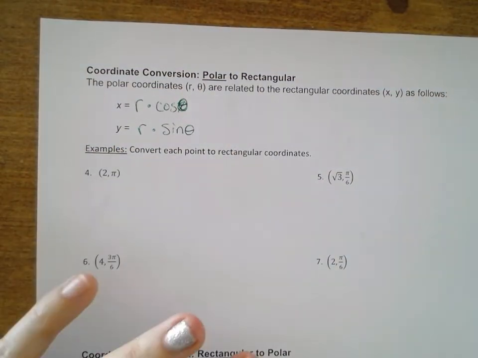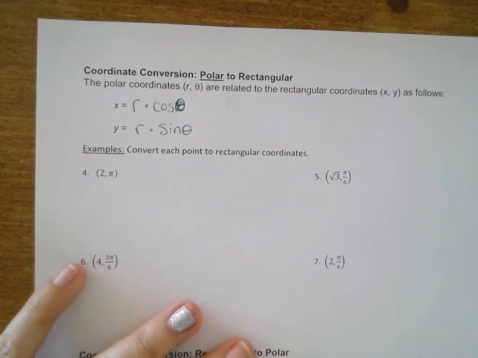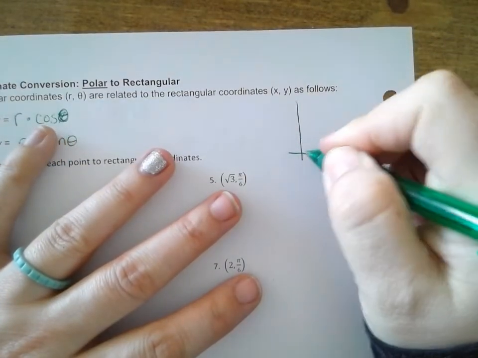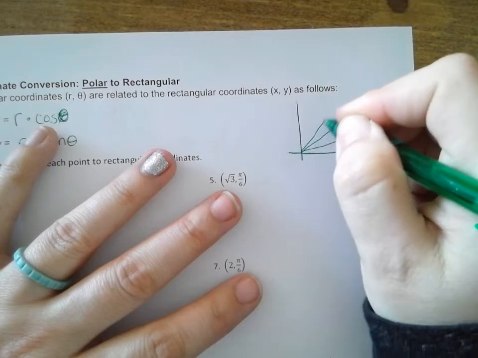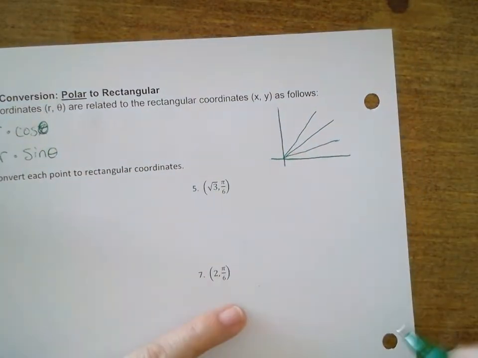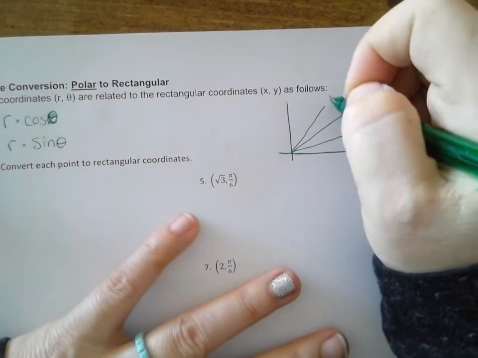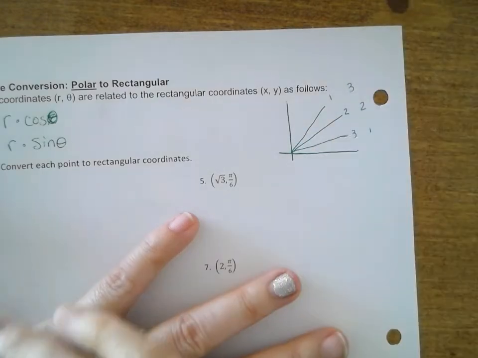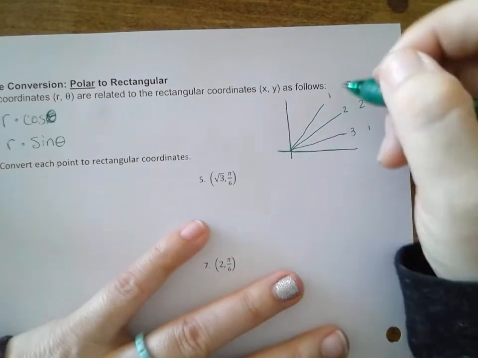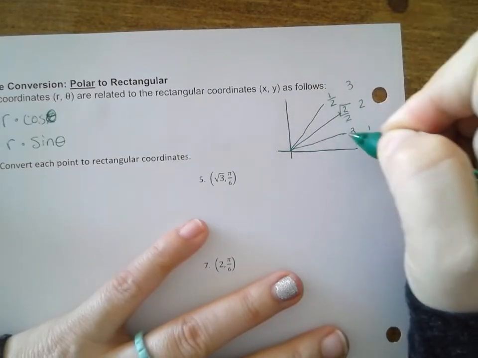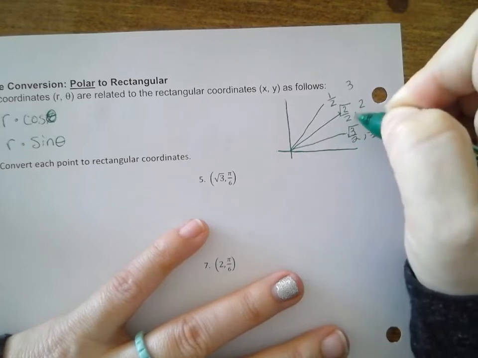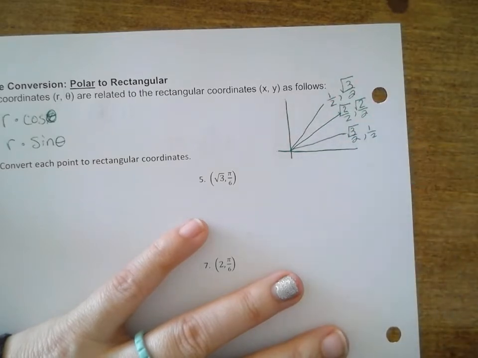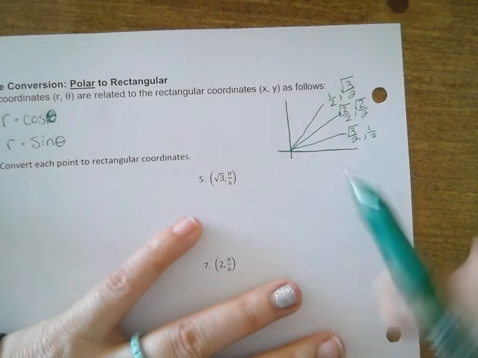And just as a fun little reminder, because you're supposed to remember your unit circle, but okay. All right, so here, if we did 1, 2, 3, remember, as long as you know first quadrant, you're fine. I taught you a trick. 1, 2, 3. 1, 2, 3. Do you all remember that? It always is over 2. And the numerator is always under a square root. But Miss Cleveland, I don't see these under a square root. What's the square root of 1? 1. So there are your coordinates.